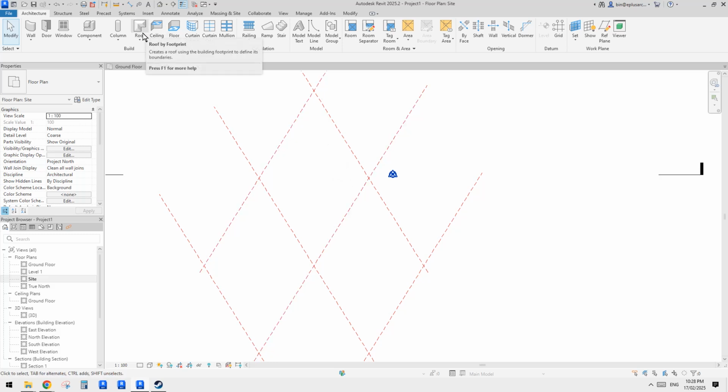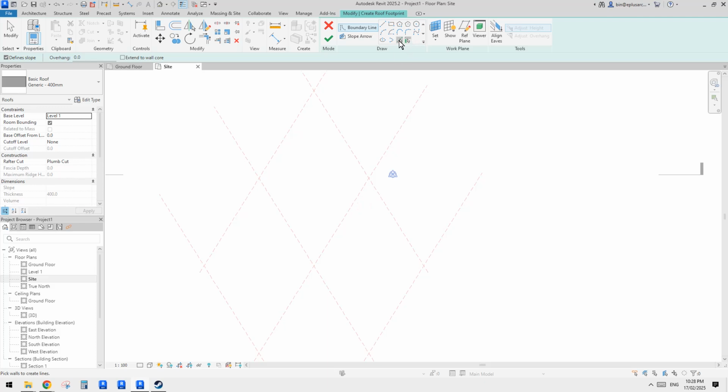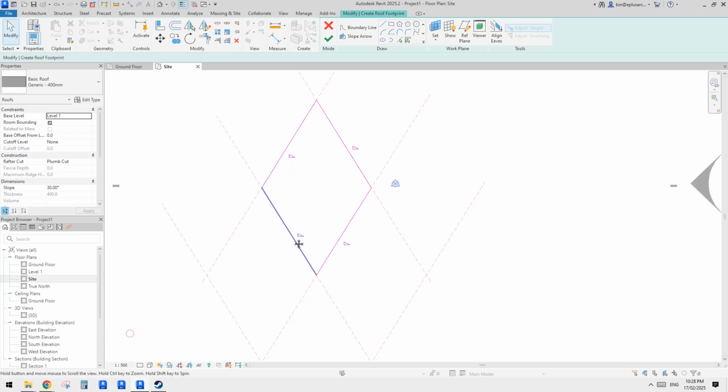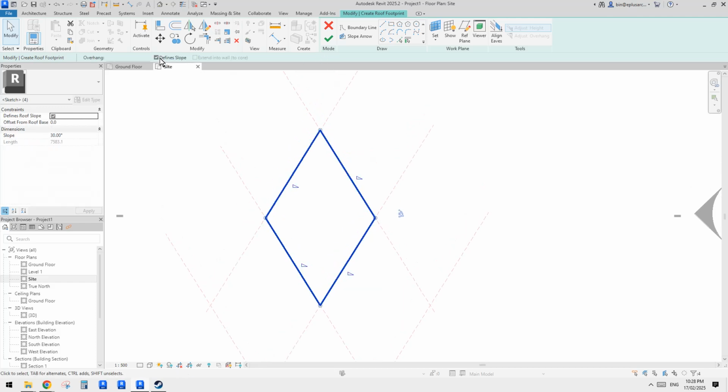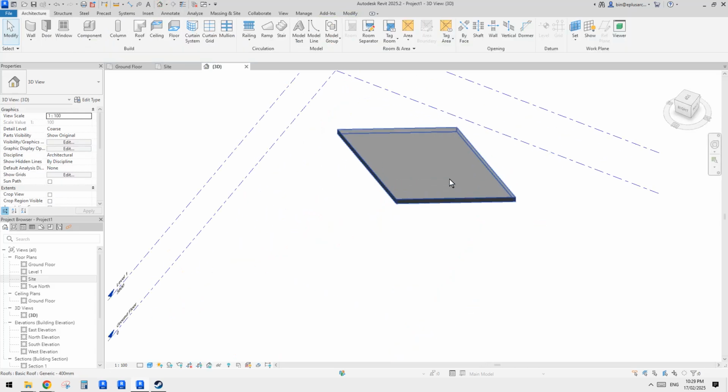Roof, and I'll just use Level 1 for now, and pick all these reference planes, trim, TR. Maybe I'll use TL. Change the scale, TL again. Yeah, so better. And then just untick the define slope option. So finish. So this is a flat roof, right?